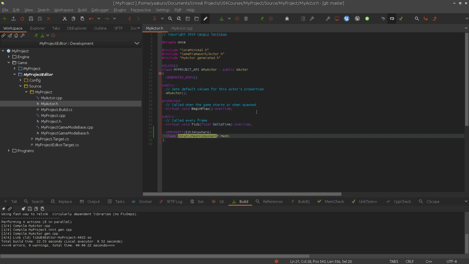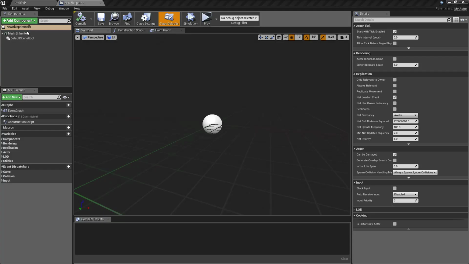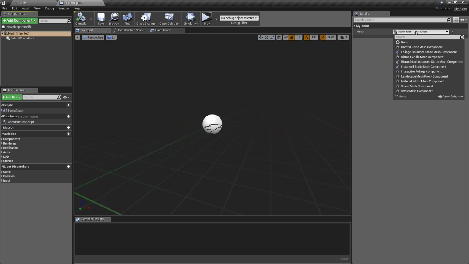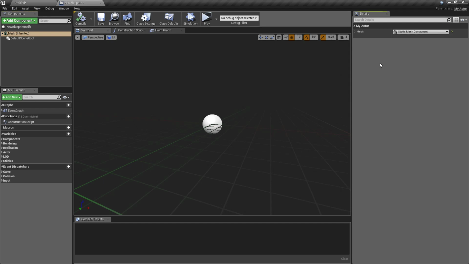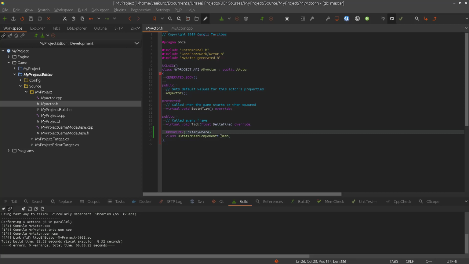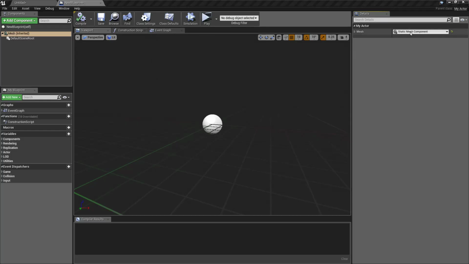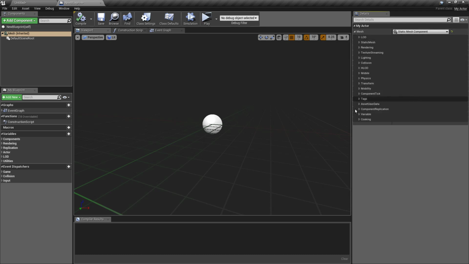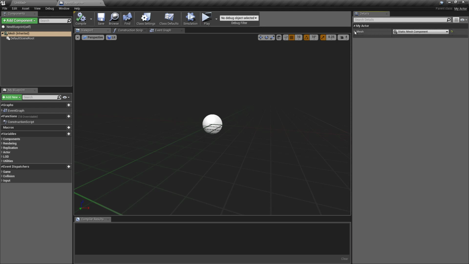So that means we will be able to see, let's select the component here, and here you can see the property. Now we have a choice box field where we can select different types of static mesh components. Because we said EditAnywhere, we can change the instance that is being referenced in that property, and the properties of that component can be changed here. I'm 95% sure that people don't actually want this kind of feature, where you can modify the static mesh component instance so that you can select between different ones.